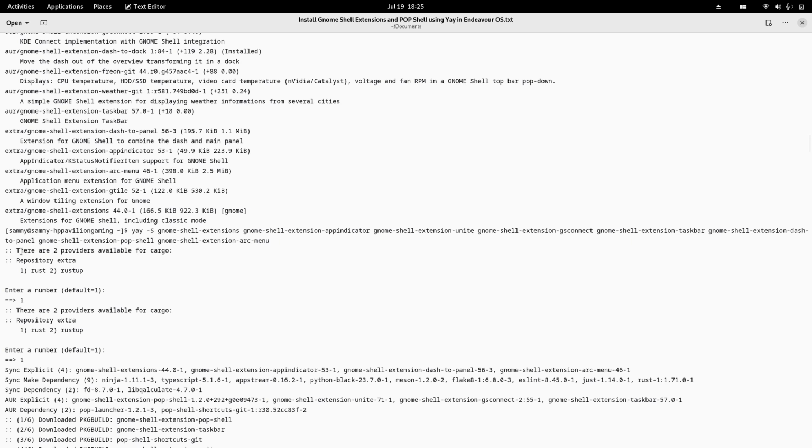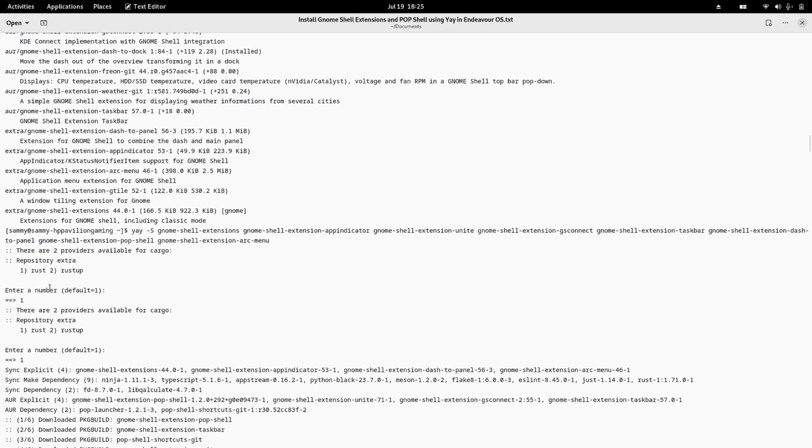After I input this command to install all these packages, the system showed me there are two providers available for cargo, that is Rust and Rustup. The Rust programming language is now slowly creeping up into the Linux environment. So here there are two Rust repositories that can be used.